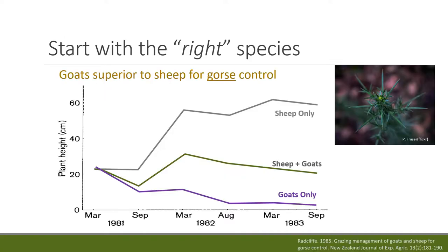Here's a study out of New Zealand with the gorse plant — a spiny, very prickly, intense plant that's actually introducing itself into the West Coast. This study used a previously planted field of gorse cut down to 20 centimeters, then introduced different types of grazers: a sheep-only class, sheep and goats, and goats only. From the data, sheep grazed it for a while but it was not as effective — gorse actually grew back more. Sheep and goats saw less regrowth, still tapering off a little. But goats actually kept that gorse not only at bay but significantly reduced it — plant density in the goat-only treatment showed a significant reduction. If you started with the wrong animal, you could increase the plant; with the right animal — in this case goats — it could really make a difference.